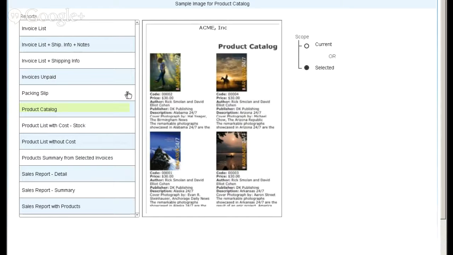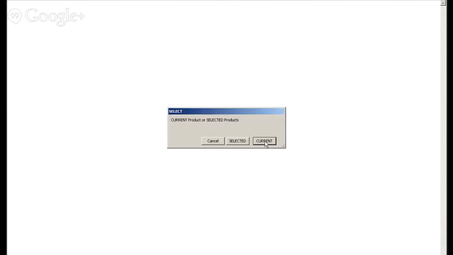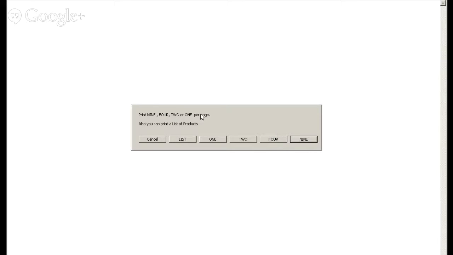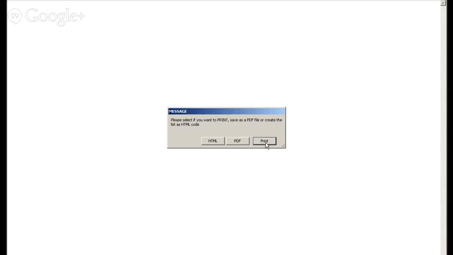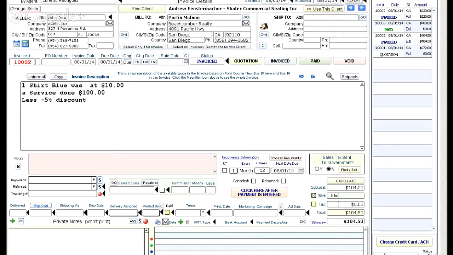We can even produce a product catalog. If you have a product catalog with invoices, with pictures and description and so on, it's possible from the products here to have pictures, and some specifications and categories and all sorts of things, keywords, etc. Again, we're going to need a full webinar to print a catalog. And here you see you can produce catalogs, how many per page, 4 per page, 9 per page, etc. And in this case, print or whatever. Actually, I'm going to click cancel because we don't want to do that, but it's possible. And I believe that pretty much covers most things.